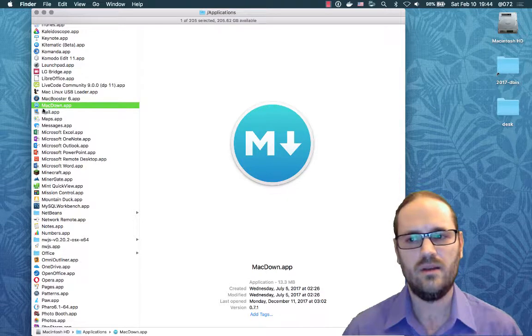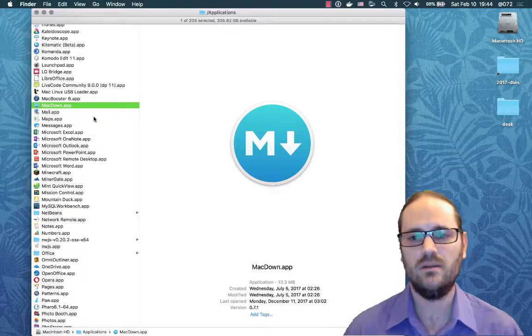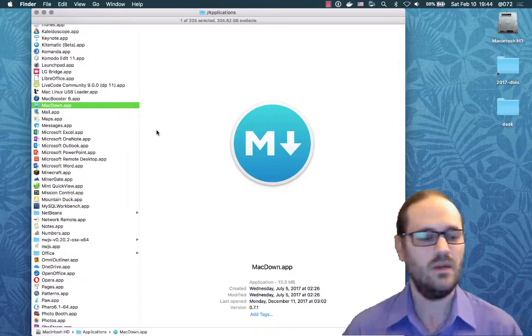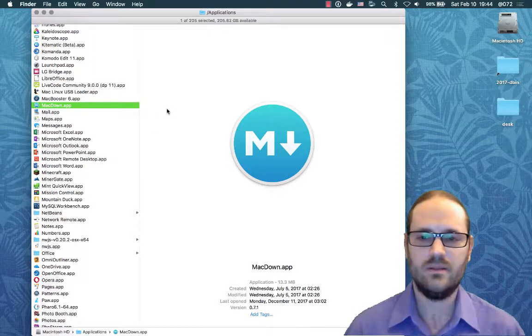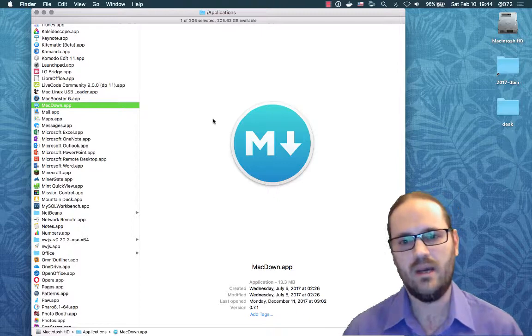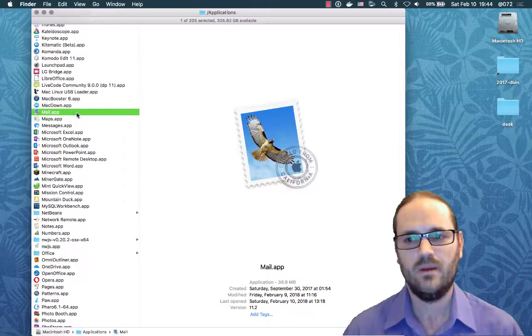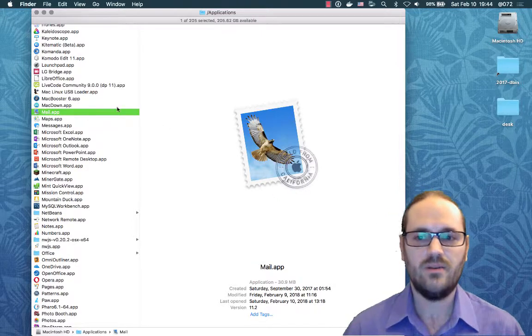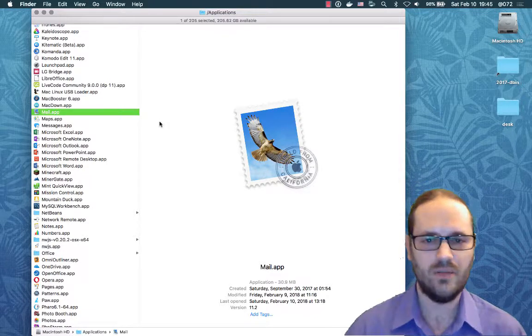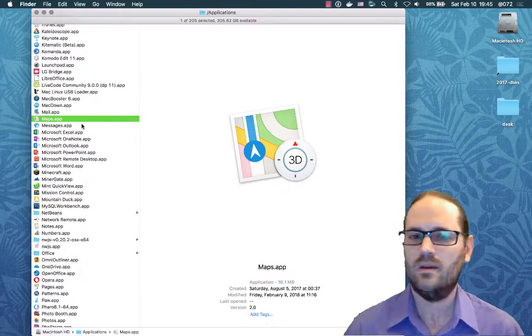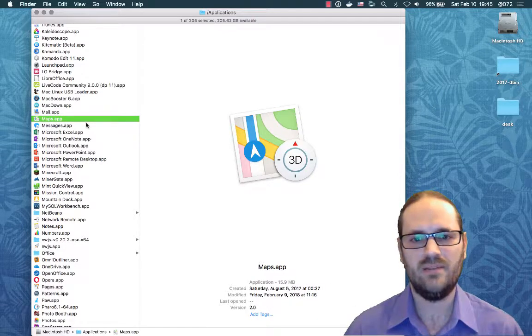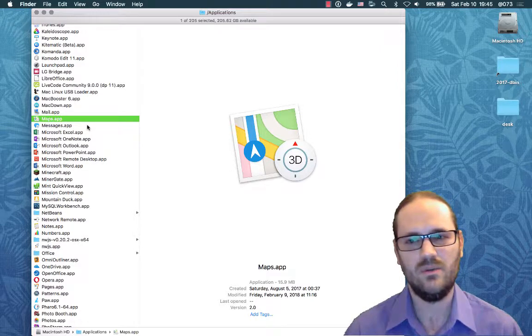This is a GUI editor for Markdown. I like it. I use it sometimes. I use Dillinger on the web because it just feels more convenient than opening an app on this computer. I do like Apple Mail. I use Outlook for work, and that's just for work, so Mail has all my accounts logged in to one place. And I never use Maps. I've heard bad things about it, and I use Google Maps anyways, so I don't see a need for this to exist.